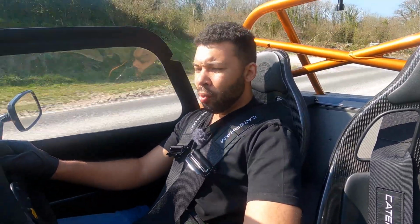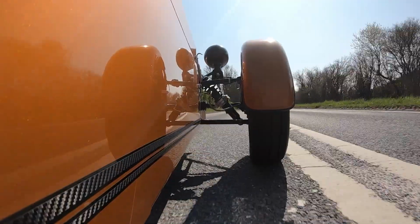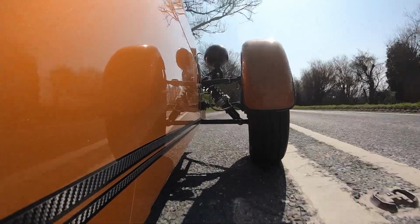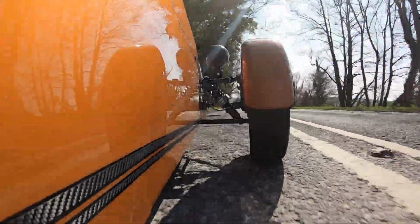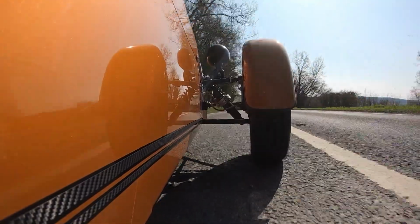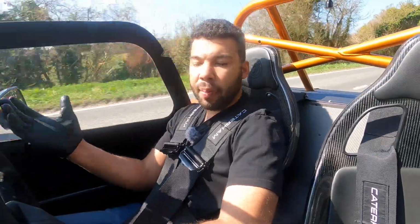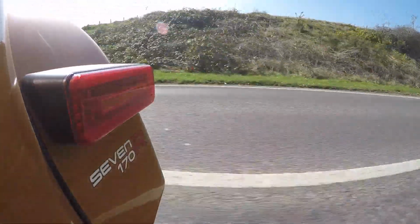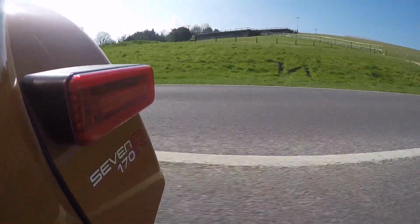This car, with its lack of safety aids and two-seater layout and very track-orientated manner, is greener than a Toyota Yaris hybrid. And that's what I'm getting at here. This is a sports car you can drive with a clear conscience. Rumour has it Greta Thunberg has one of these. No, really, seriously, she has. Probably.